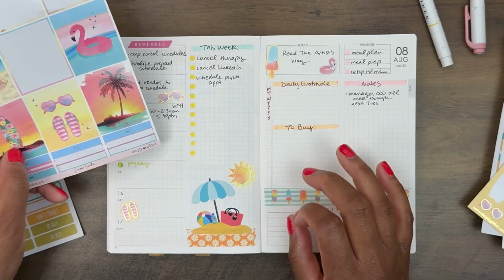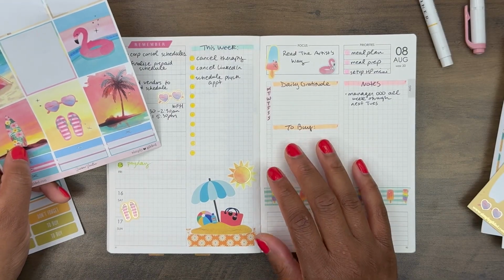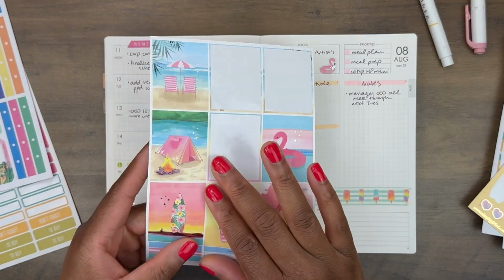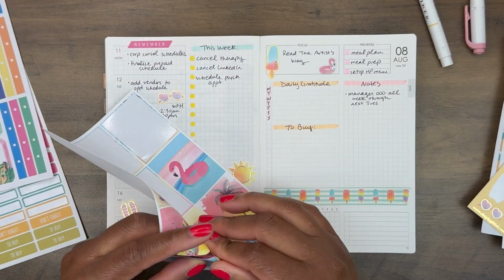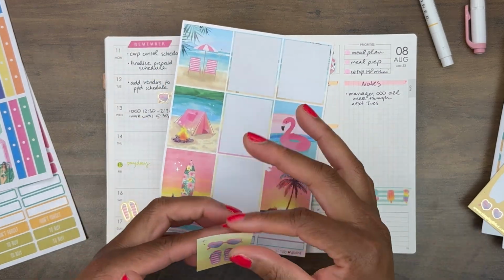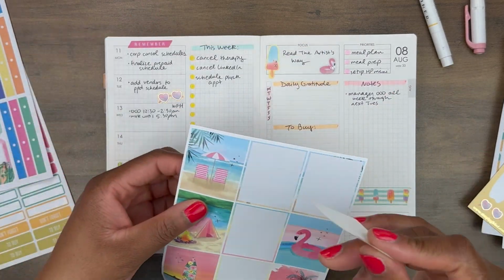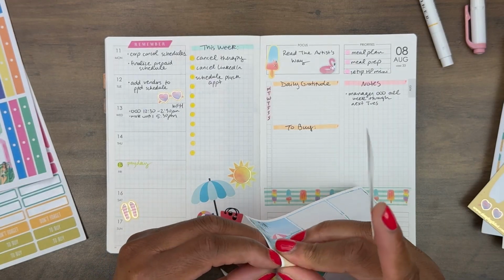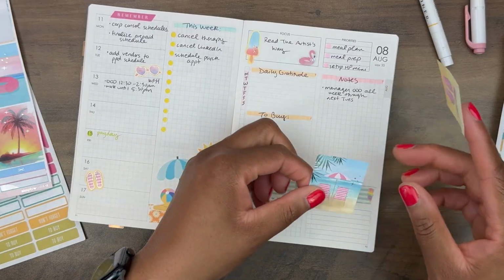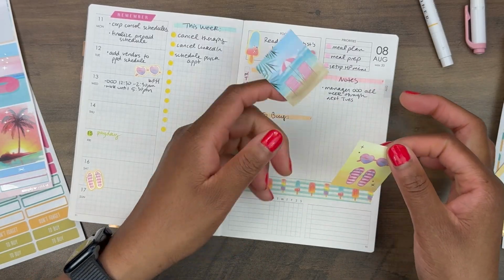So I don't know if I want to try a standard TN, the Traveler's Company system, for my weekly and daily planning as my catch-all planner. That's what I'm debating between: the Just Scribble planner and a standard Traveler's notebook. So I have some decisions to make.